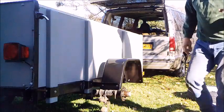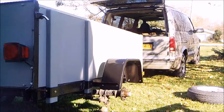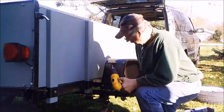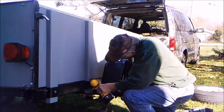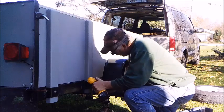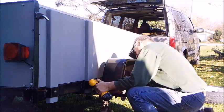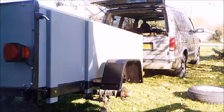And now, I need a 7/16 wrench and big Phillips. Thing looks copacetic and square. Of course, it ain't deep. Alright. I got deep sockets.